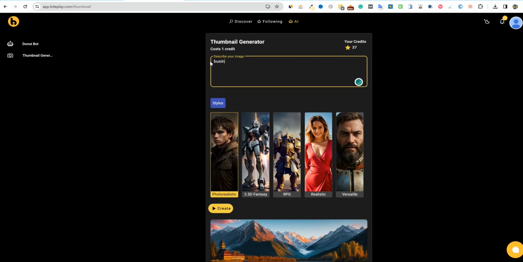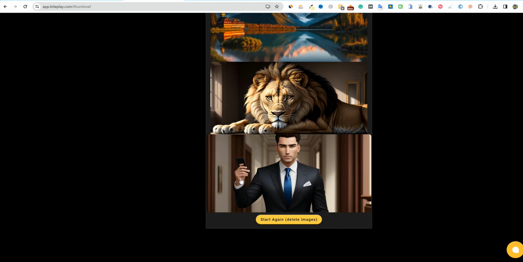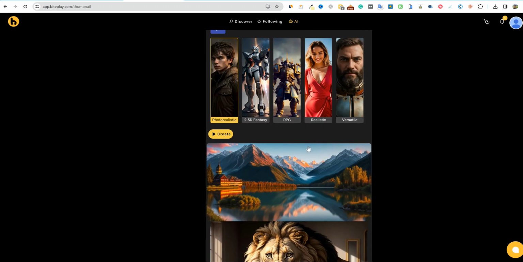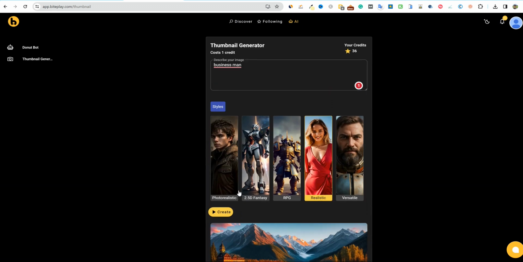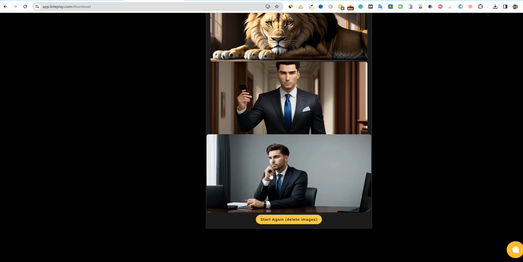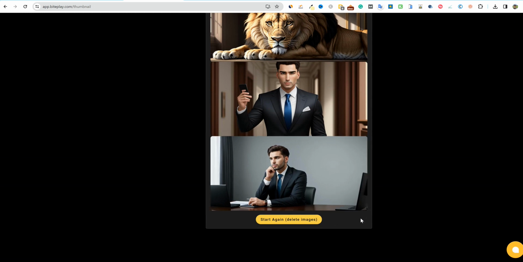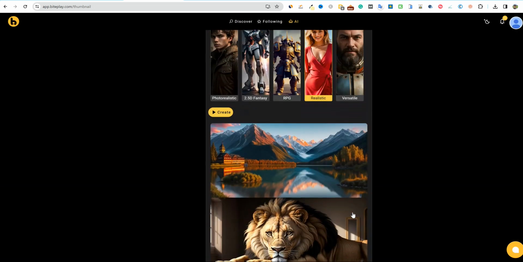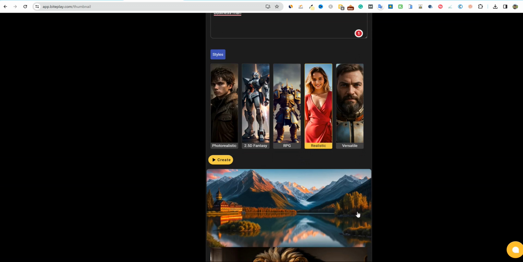I'm just going to say businessman, last try, because I'm using my AI credits right over here, and then we will wrap this up. All right, so it gave us a cartoon. The finger's just a little messed up right there, but other than that, it's actually pretty good. I'll try one more. Let's go with realistic, because that's the hardest thing for any AI to do. And here we go. Hands and fingers are not messed up. Actually doesn't look bad. So it does pretty good, but with Make Money Online, it gave us mountains.